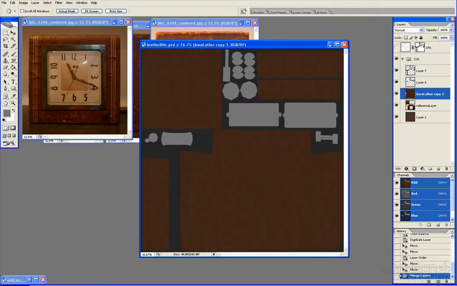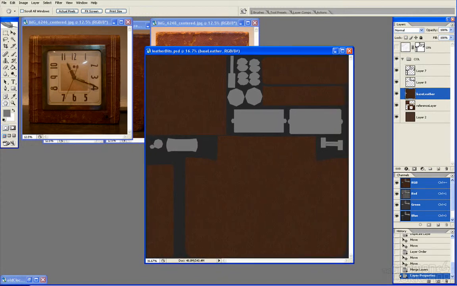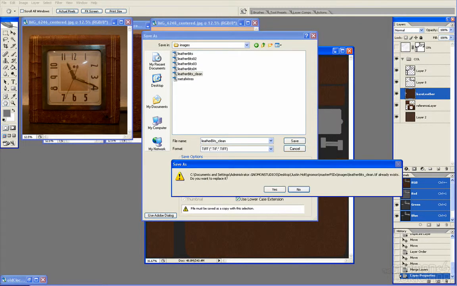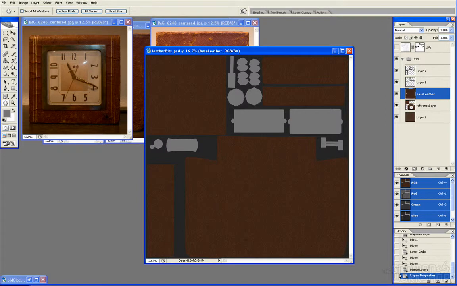So right now, I can already tell you that obviously this base leather texture, name that properly, is too even and clean. So if I were to drop this into body paint.